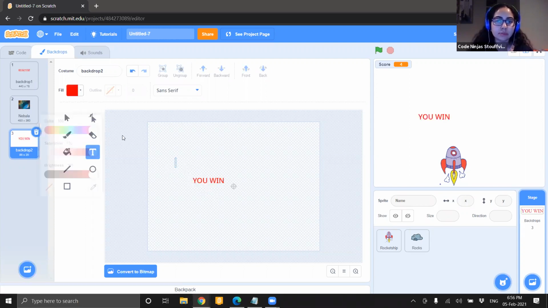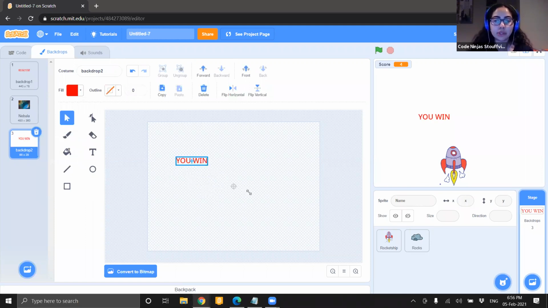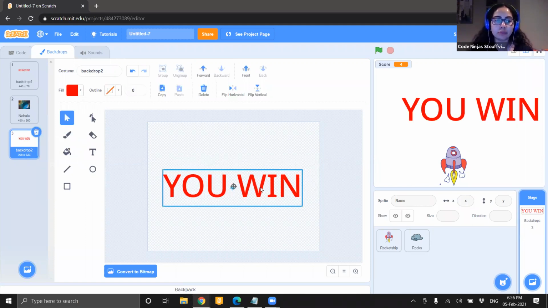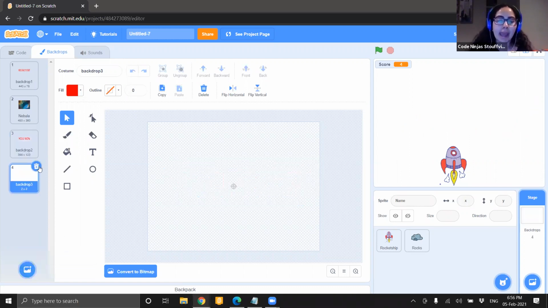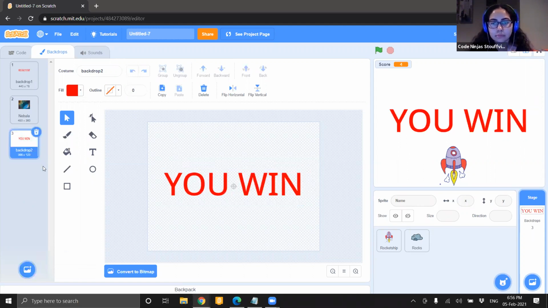So yeah, I'm gonna go through this part just relatively quickly. So if you used all of them, this is when you need to create a new backdrop. To make a new backdrop, go to the bottom where it says choose a backdrop, the bottom left, and click on the paint, and that's gonna create an empty backdrop for you. So I see a couple of you asking about how to make the score. So I'm gonna write this in the chat.